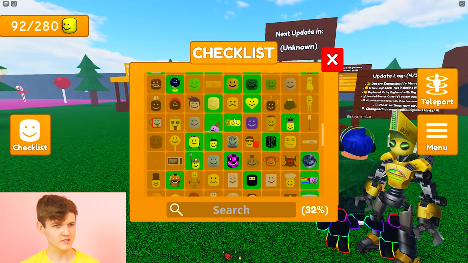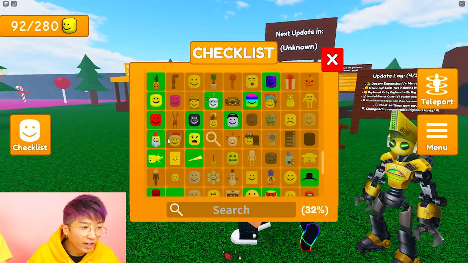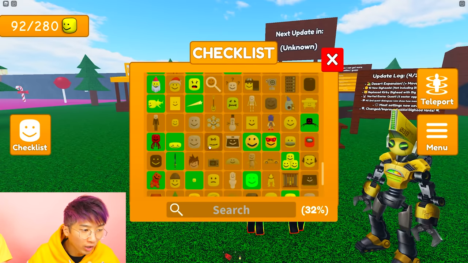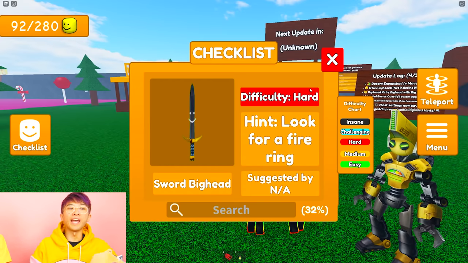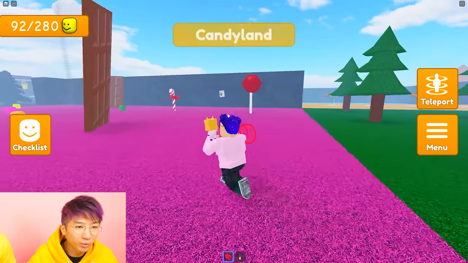Sword fight something? Maybe check. Yeah, sword fight, big head. Sword, shark, spidey. Yup, sword, big head. Nice, pretty man. Lit, huh? Look for a fire ring. Yup. Okay, Adam, where else did we not explore yet?